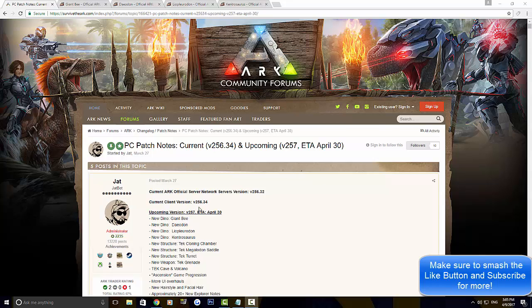So as you will see, the ETA is the 30th of April, version 257, April the 30th, which if you think about it, that is actually insanely quick. I thought this was going to be in May, and to think the amount of stuff that is coming with this as well, it's only 21 days away. That's a 3-week update. If this doesn't get pushed back, I will be quite surprised. If it actually does come out on the 30th of April, that would be amazing by Wildcard.